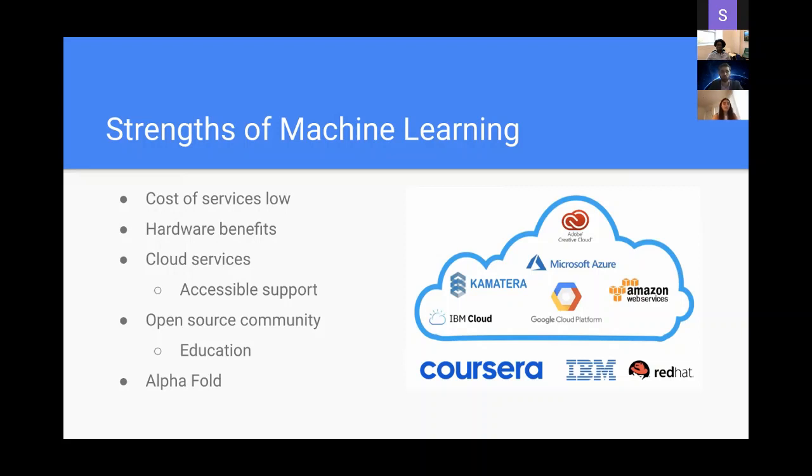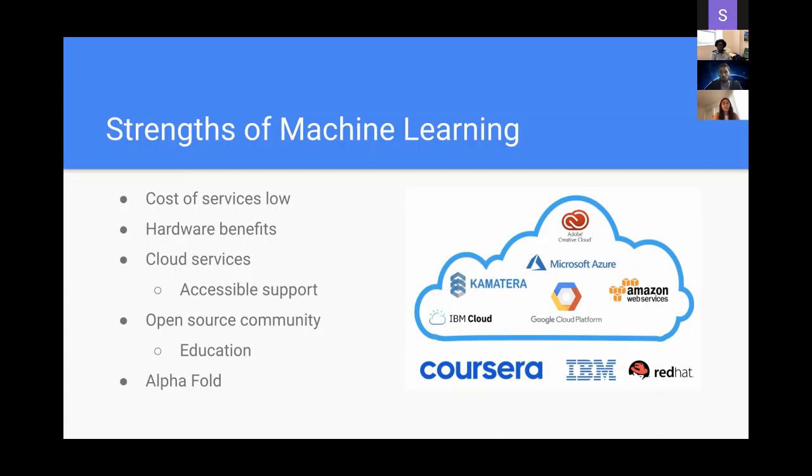Another thing that's really unique to the machine learning and the computer science world is open source. Open source is when proprietary knowledge is available or free to access. And this has created a community of working together, finding new solutions and sharing information. This has led to the accessibility of education as well. Platforms such as Coursera have been able to provide low-cost education that's accessible to the public.